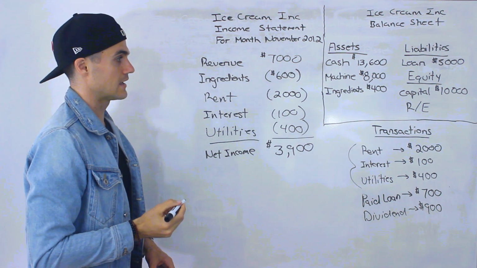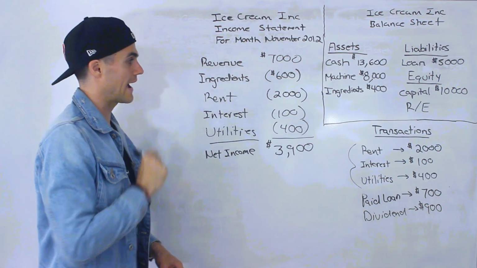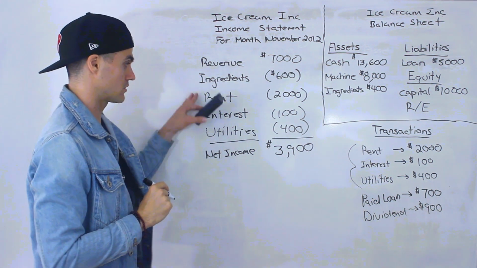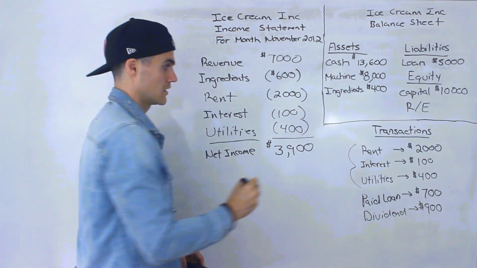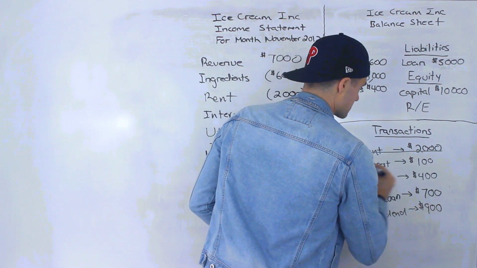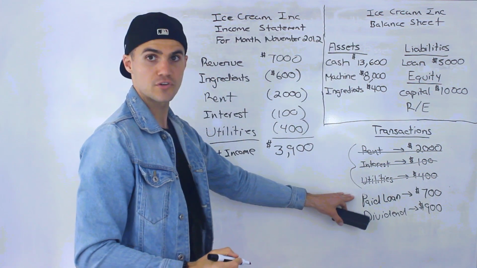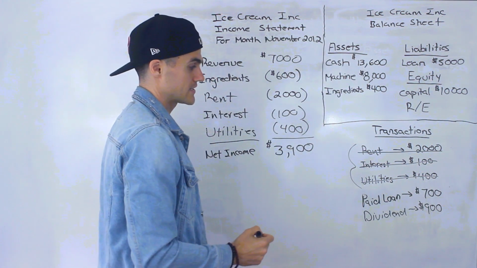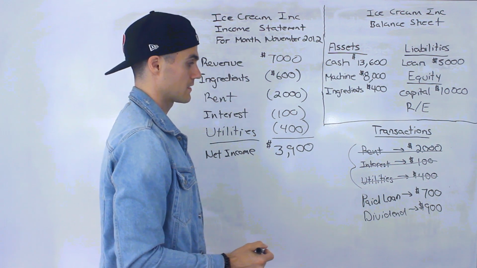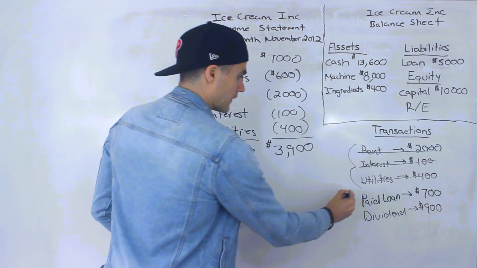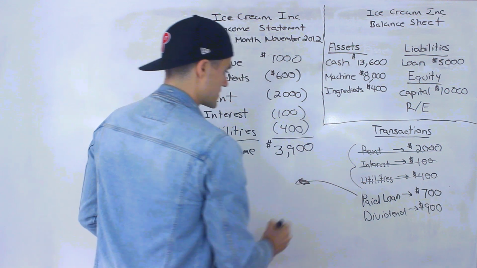So that is the new cash balance after these three transactions. Right, so we took care of these. Let's move on. So now we're paying down the loan for 700. So this is a new type of transaction. We haven't done this yet. So when we're paying down the loan, what's going to happen?